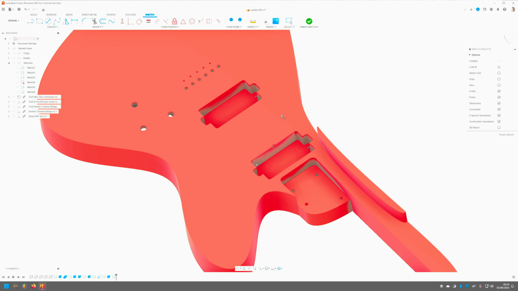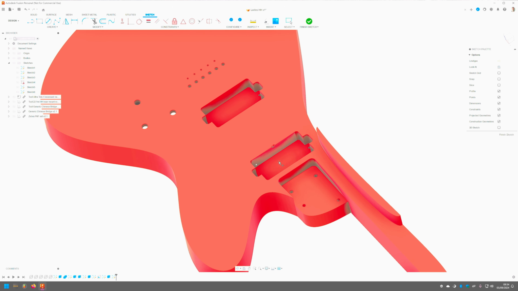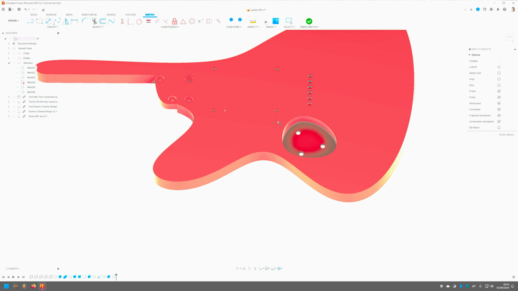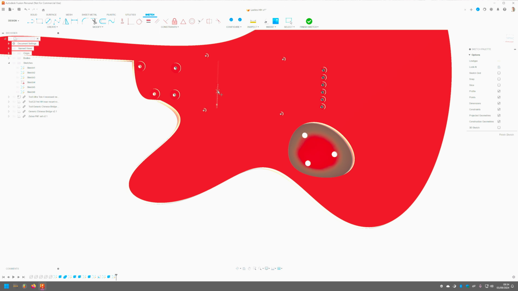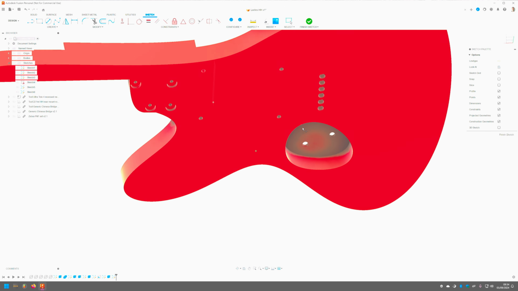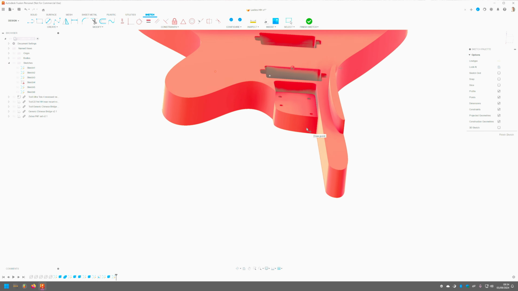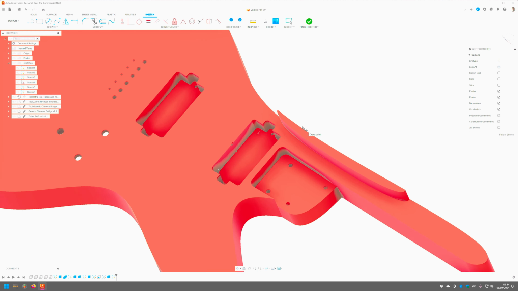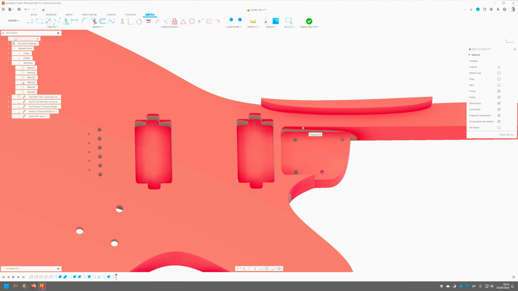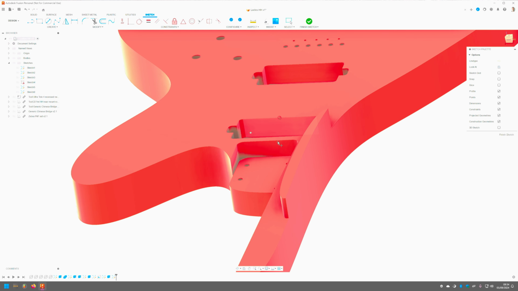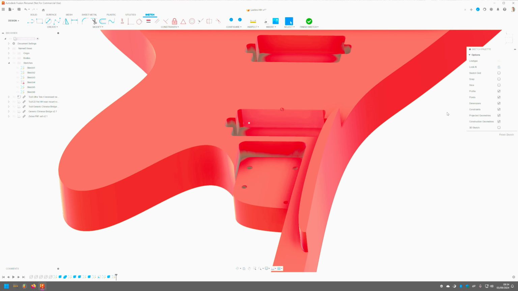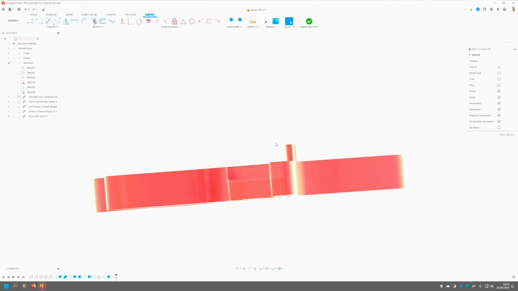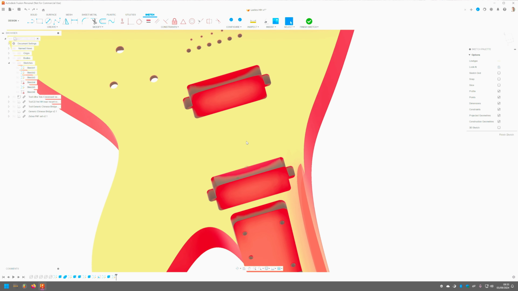If we were wanting to CNC mill all of this, we might decide we're going to have a sort of pick guard plate over this area, and then we can just mill a channel through the top of the guitar. We might decide we're happier to have a control channel behind, and then we would mill it through from the back. Or we might, if we've got a multi-axis machine, use some kind of drilling operation to create the channel. Or we might decide we're going to use a mixed construction method, and mill everything and then drill through here in a sort of manual way.